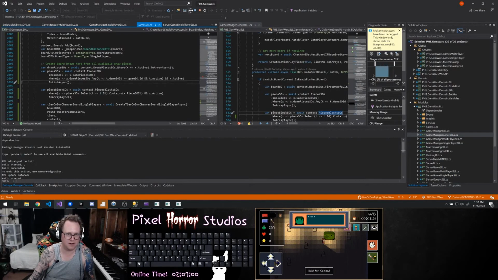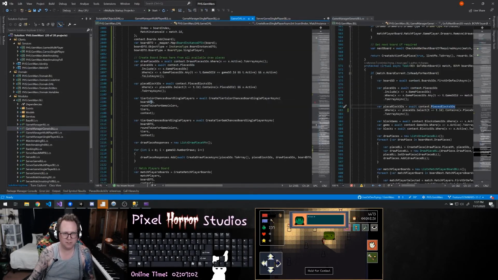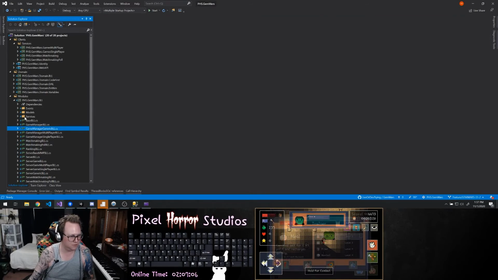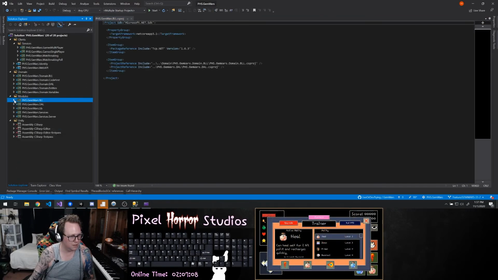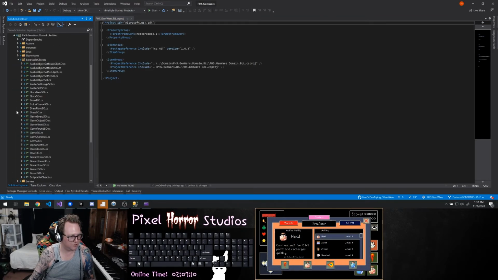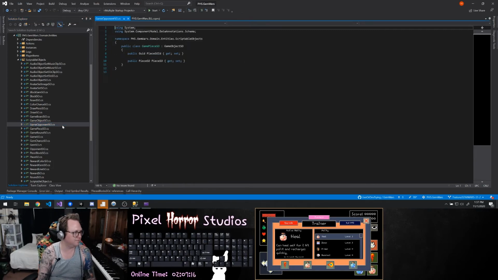So on the back end, the first thing I want to do is create a new class for this. It's an entity, and it's called a scriptable object game opponent SO.